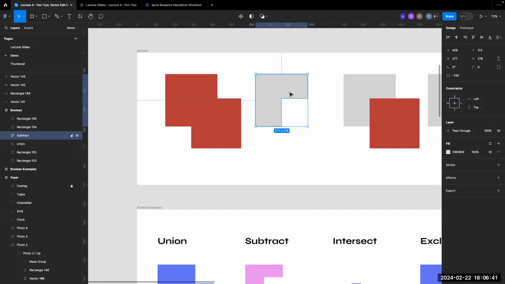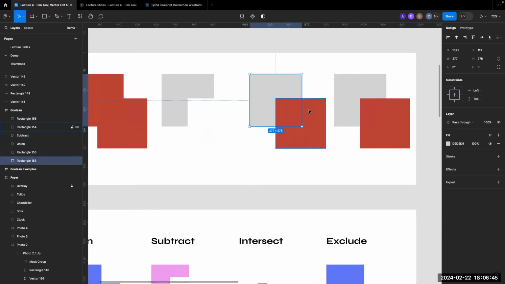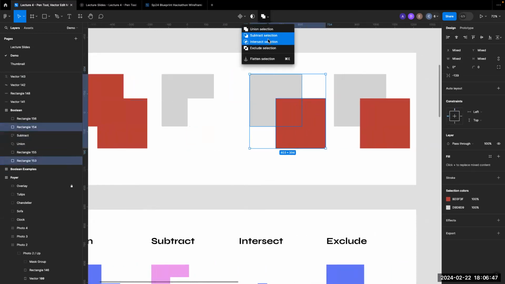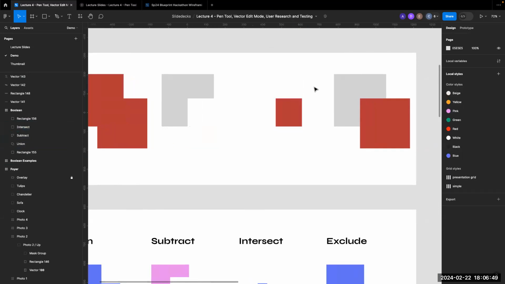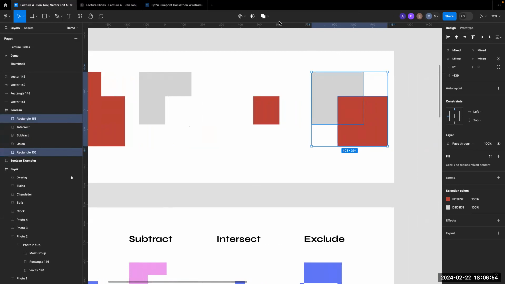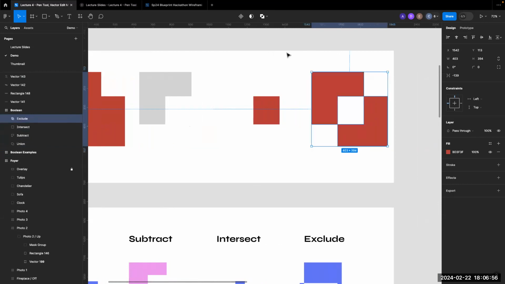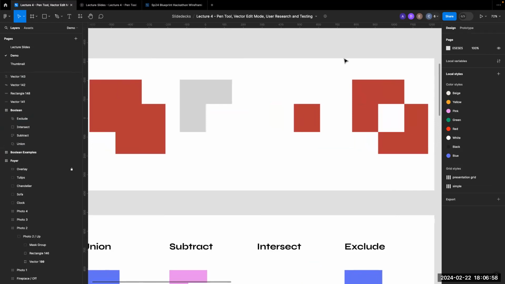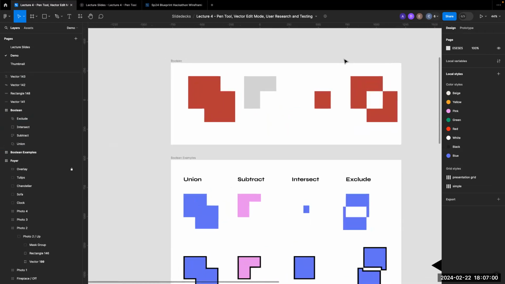It subtracts whatever was in front from behind, and then you're left with that shape. You can also do the intersect, so whatever was intersecting between those is left. And then the opposite is exclude, which is the opposite of the last one. Any questions about these so far?